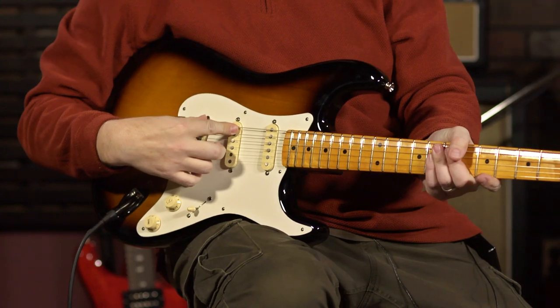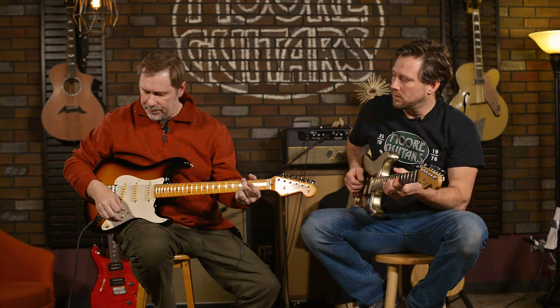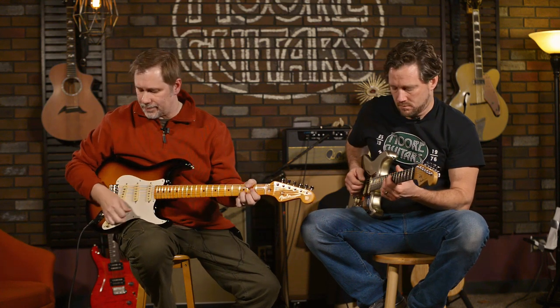Yeah, position two, if you're new to Strats, I do know this much about them, are these two pickups here, right? And it gives middle pickup, just middle. Neck pickup is neck.